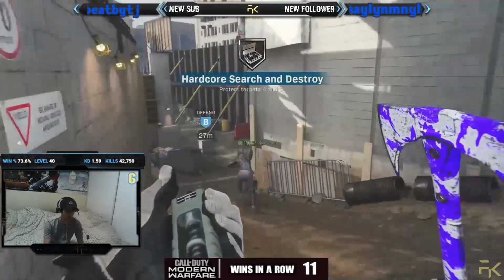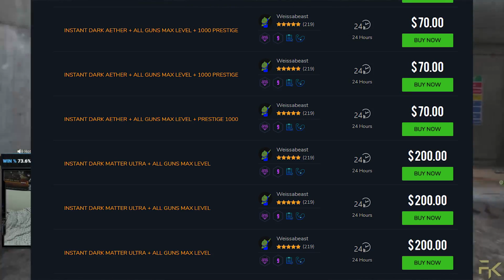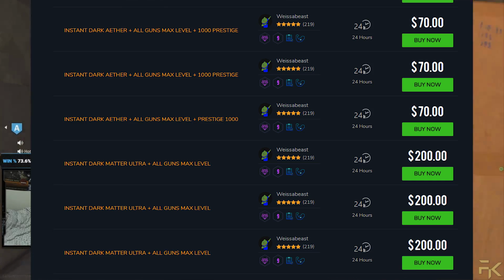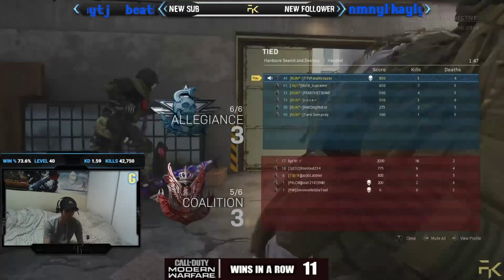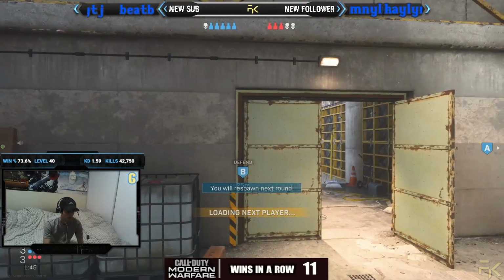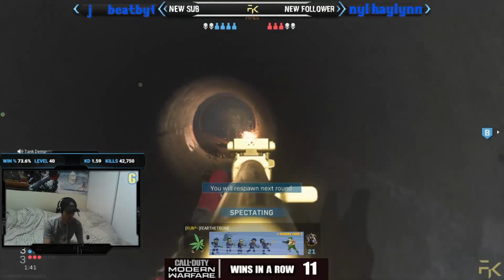As I keep digging on Google and stuff, I'm finding services and mods that for like $70 to $200 in that range, they will upgrade all your guns to max level and give you all the camos unlocked, as well as make you level 1,000 for the current season. So I'm like, okay, well, there it is. That's probably how you do it.